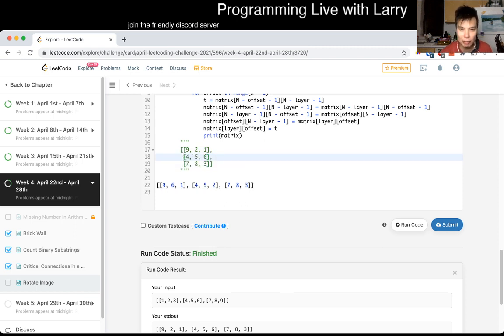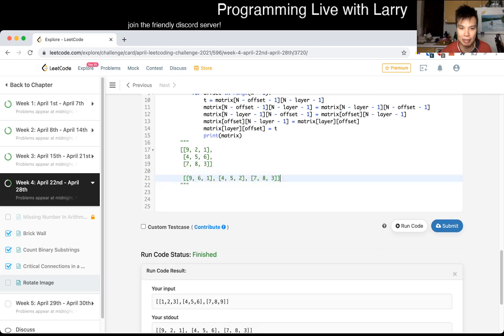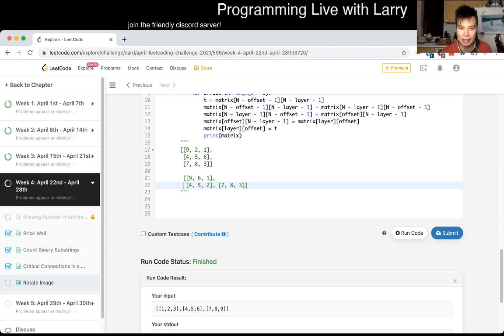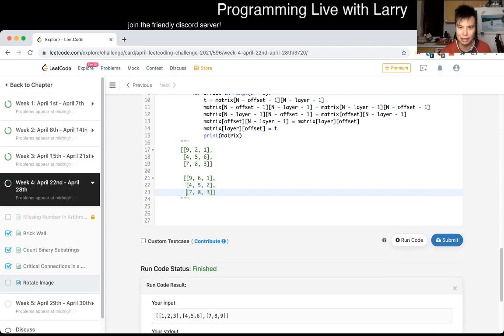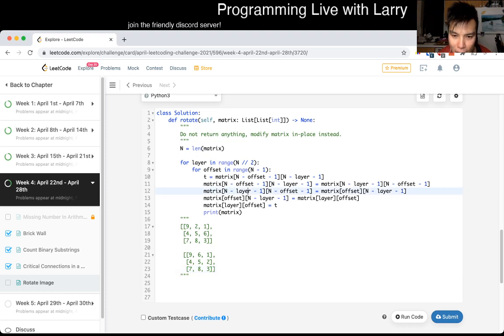Okay, so that's after 1. 1, 3, 7, 9. That makes sense. So then now I have to do the 2, 6, 4, 8, which I'm having some issue. The 2 and the 2 make sense. I don't change the 8 or the 4, so maybe I am just off by, or maybe I just did this thing wrong. This is in the wrong order or something like that. This makes sense.